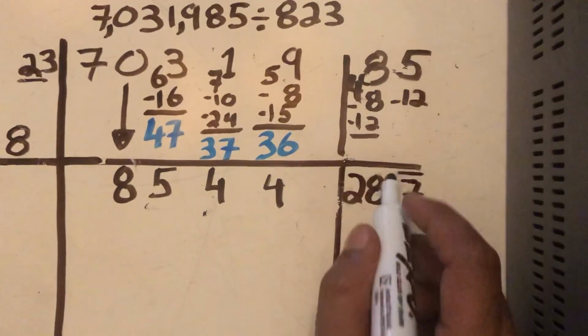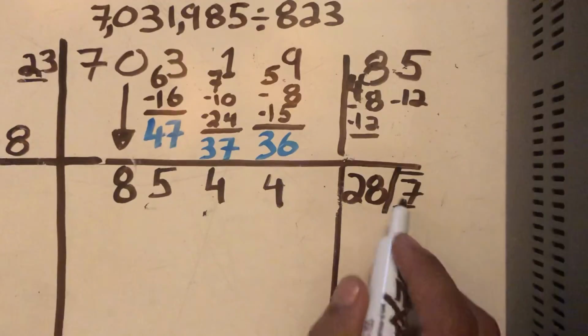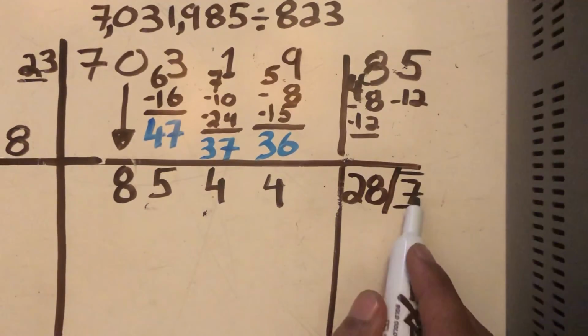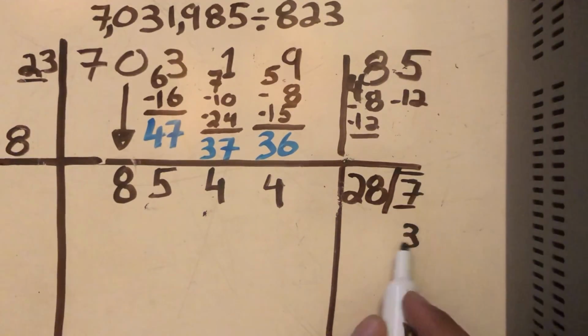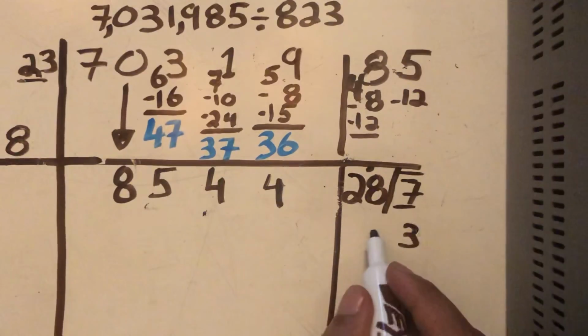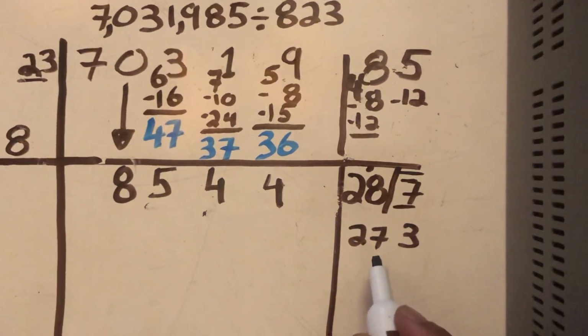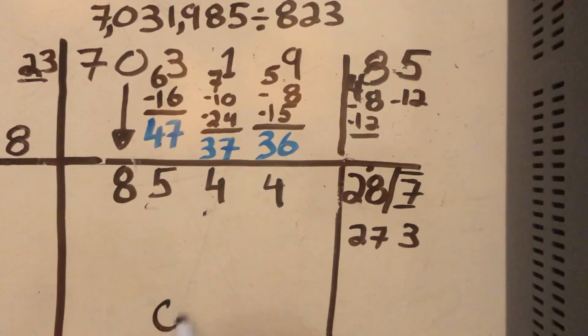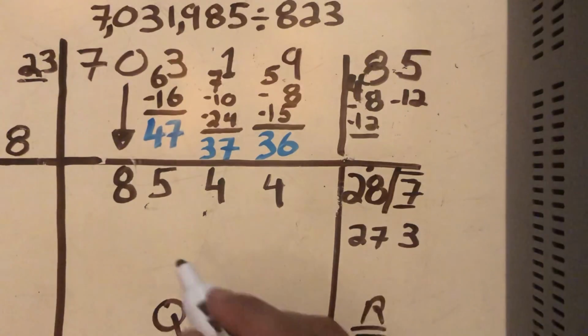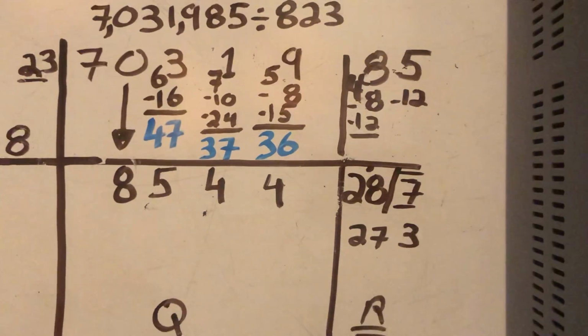But there's a really easy, systematic way to go about this. The base is 10, so I'm going to say 10 minus 7 is 3. And then take 1 away from here. 28 minus 1 is 27. Okay? So this is my quotient. This is my remainder. Good job. Keep practicing. You'll get much better.